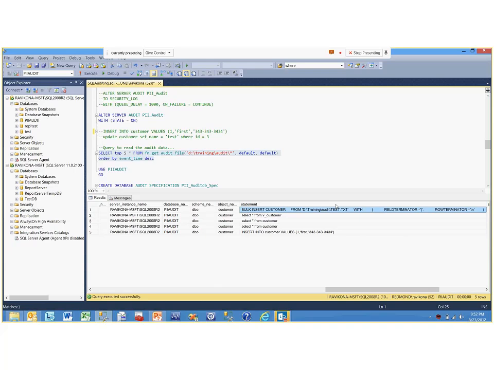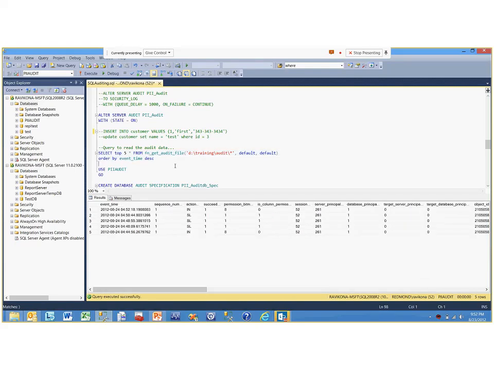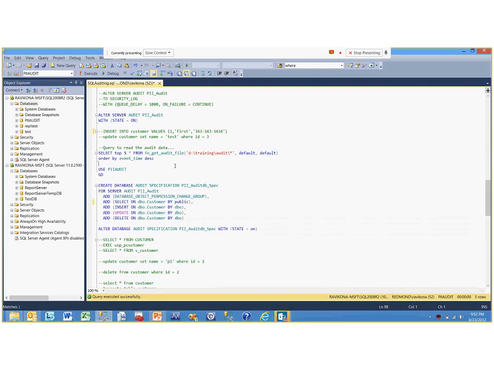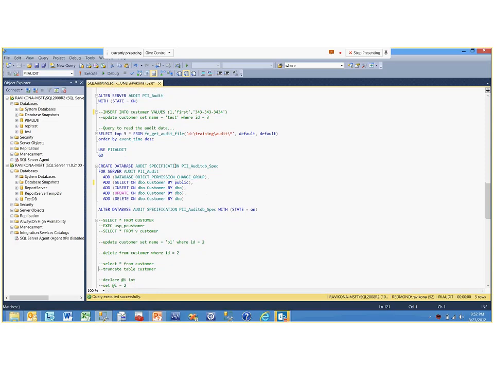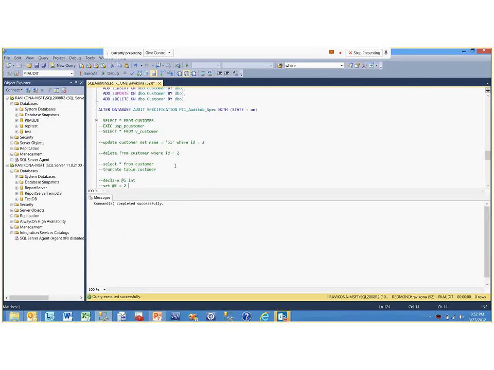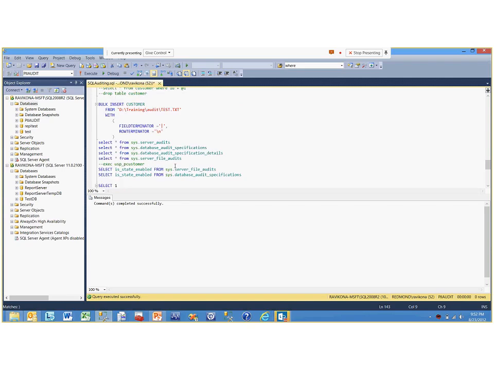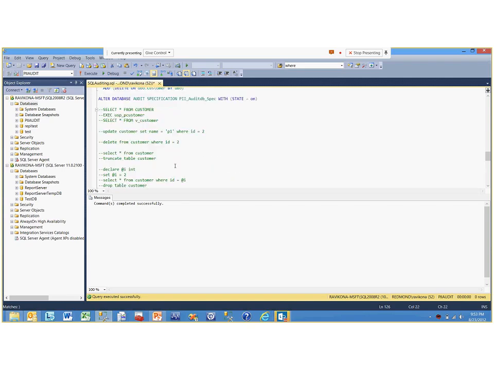So it doesn't have all the individual records, if it's a billion row table or whatever you are doing. And similarly, if you are deleting, the delete will be written. And even if you are trying to truncate the entire table, like right now I'm trying to truncate the entire table, it will still be written as an audit entry for the delete, because the truncate internally is trying to delete the individual records. So if you see that, so you can.